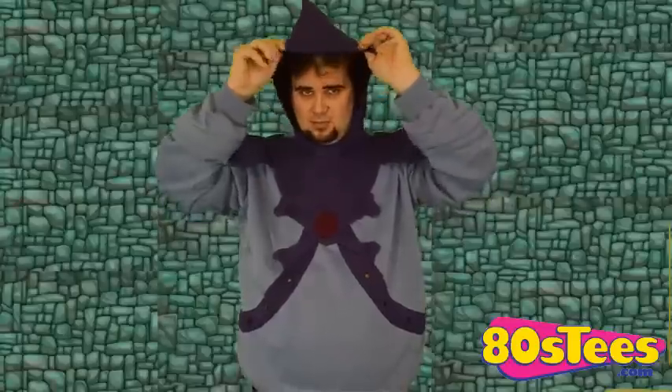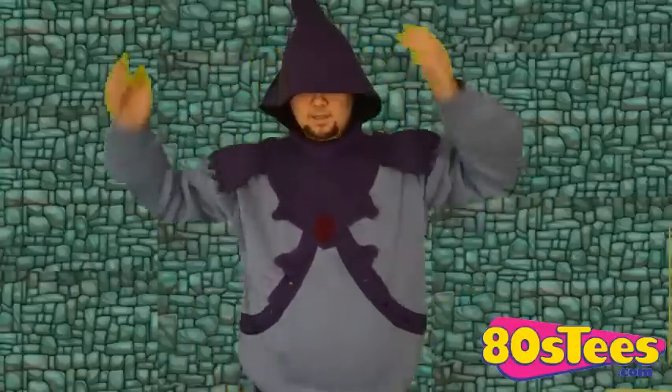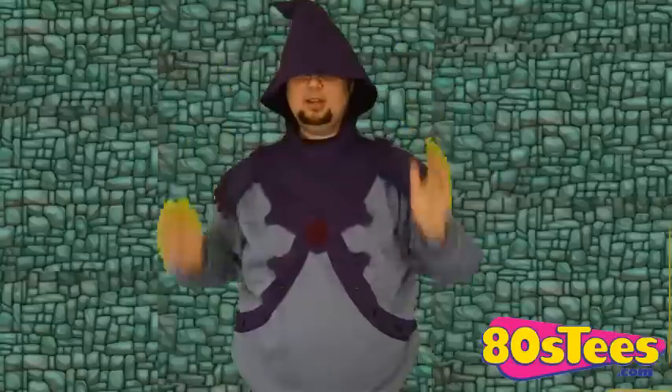But wait friends, there's more. When you pull the hood up and you really get it up there, it covers your eyes a little bit but you can still see pretty well. The hood comes to a nice little point, and with it being that nice dark purple on the outside — same as the armor — and the black on the inside, all you would really need is a yellow skeleton mask or even just some really good face paint to make yourself really look like the Overlord of Evil.